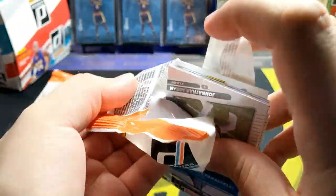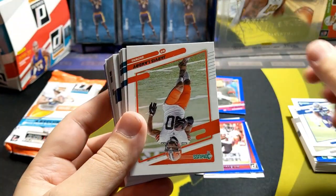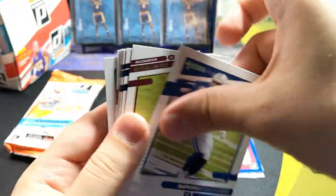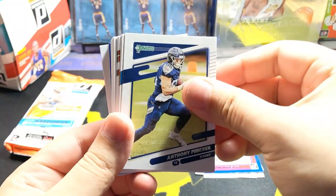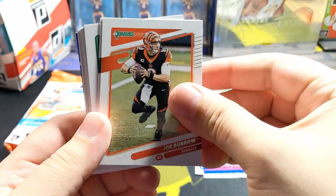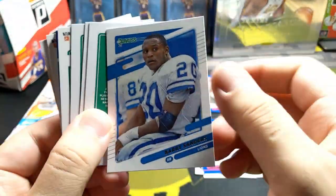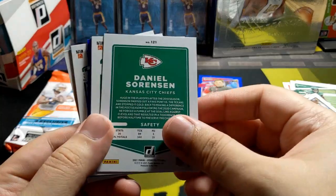I'm probably not going to do a Walmart video this week — there just wasn't a lot. I'll postpone it until later. There was some product at the store but it's pretty much the same product — nothing new in retail coming out. I was trying to find some Archives baseball blasters and couldn't find any, so I'm waiting for those in the mail. Joe Burrow, Baker Mayfield with the long trench coat, some sort of Barry Sanders minis, Darius Leonard, Sorenson.